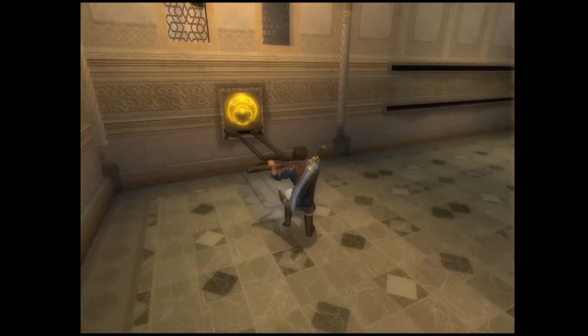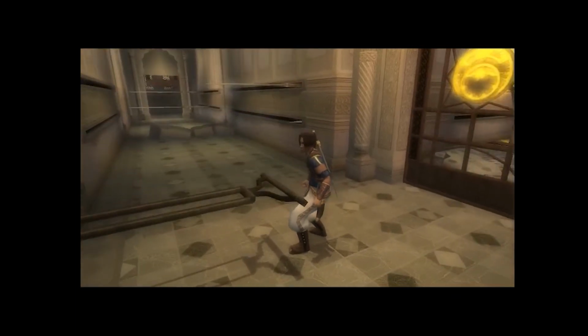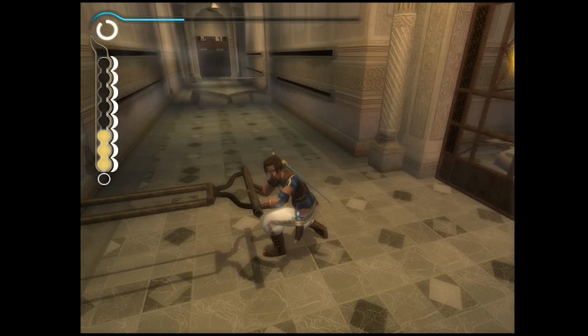Genius. I'll meet you on the other side of that gate. Careful. You be careful. Yeah? Okay. Good. Fine then. Alright, so... Jesus, there's three sets of blades here.